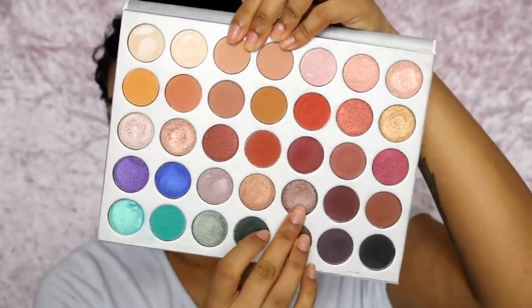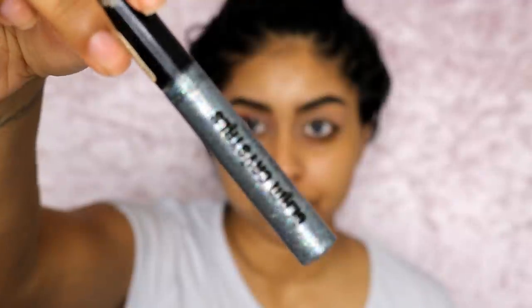Then I went in with a dark browny plum shade and packed this on the outer corner of my eyelid, really smoking it out. I wanted this look to be really smoky and grungy. Then I went in with a really unique shimmery brown shade — it had like a blue or silver reflex in it, so pretty. I put that all over my mobile lid and then went over with a lighter shimmery shade to make it brighter. Next, I'm using Glam Crystals by Collection in the shade Hustle, creating a glitter crease line. It's so beautiful and affordable — I'll link them in the info box. I then went off camera to do both eyes properly.